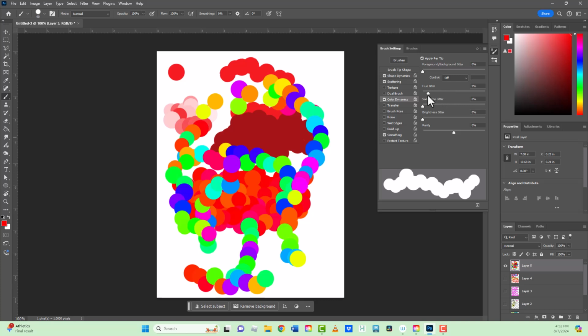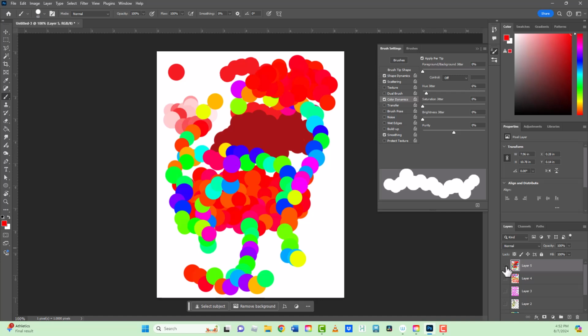So I'm going to turn this back down to about 5%, so it's a little different. Our eye may not even notice the difference, but visually our brain will see it. So color dynamics is pretty awesome. These are a little more complex. We're probably not going to totally get into these, but feel free to play with these.